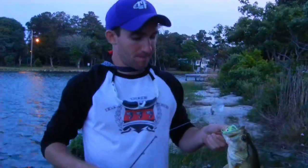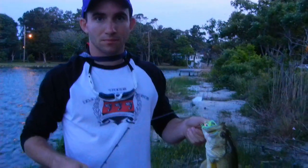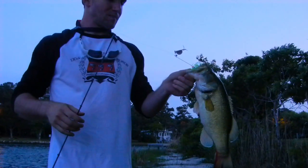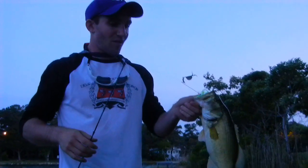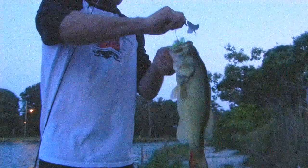Here we are down at Silver Lake. This is the second day. Jonathan Miller, Steve Von Brandt for the Bass College. Jonathan's going to work here for about four hours before he heads back to Western Maryland. Nice bass on a buzzbait early in the morning, right down by the Atlantic Ocean — 50 yards away from the crashing waves on the beach — and we're catching largemouth bass on buzzbaits.